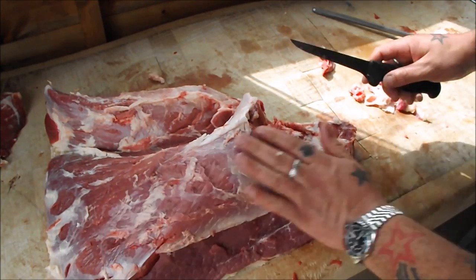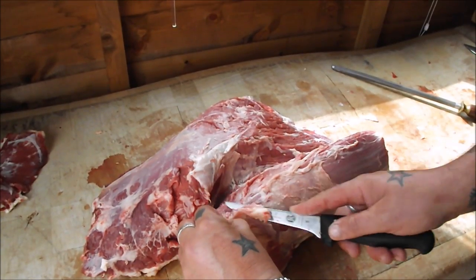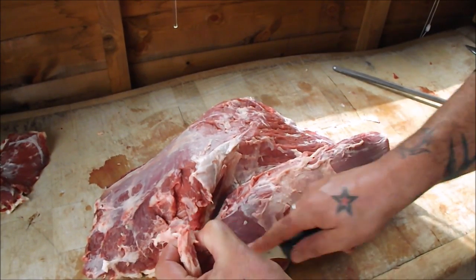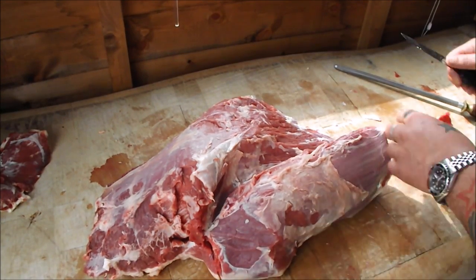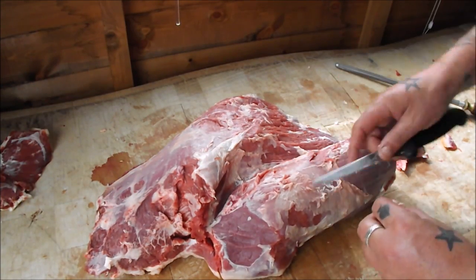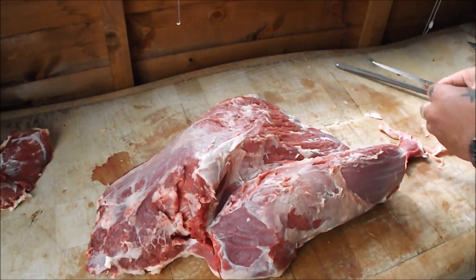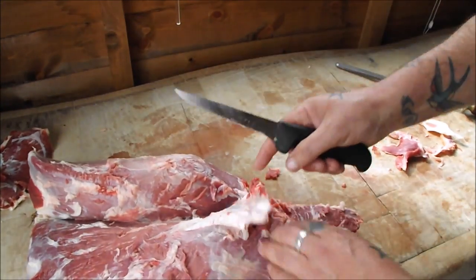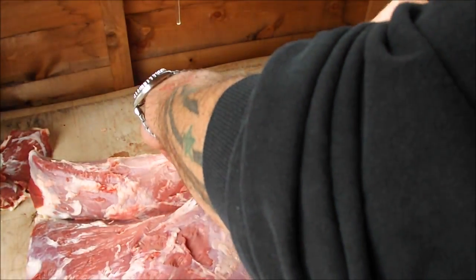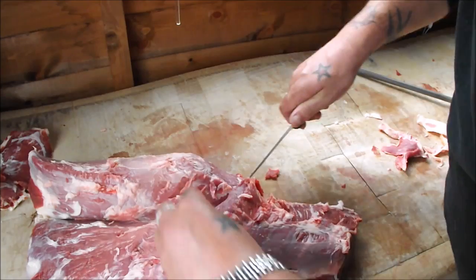Excuse the camera angle. So we turned it round to the other side. Same again. Some silver skin just underneath. Just gently trimming it. Take a little bit of fat. I don't want to take too much fat off because you really need the fat to cook it. Just the bits I know that are not edible. For instance, that piece there. Get my knife under it again. As you can see from this way, I'm just gently skinning it.